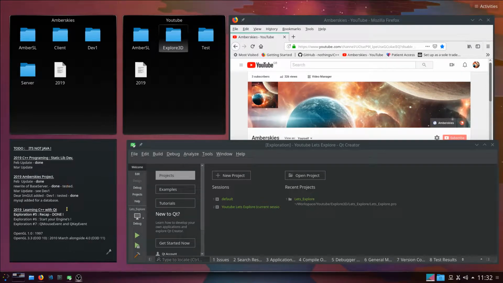And we did Start Your Engines, which was the intro to OpenGL 3.3 in our last episode. And I left you with a cliffhanger: how do you get that stuff out of where we put it, in other words, cut it out and paste it into Test2, I think we called it. Let's have a look.